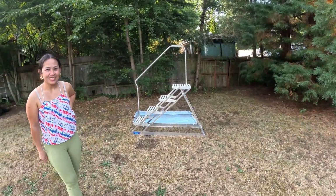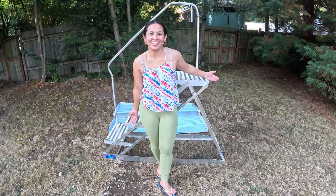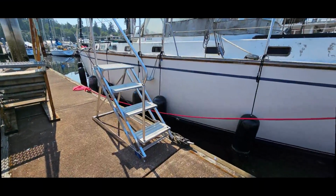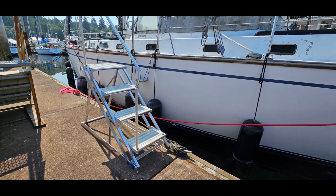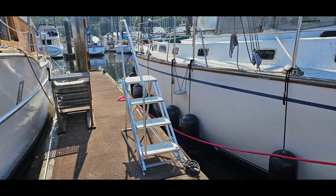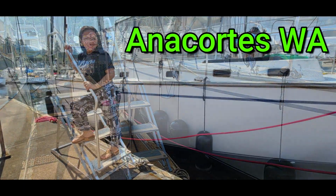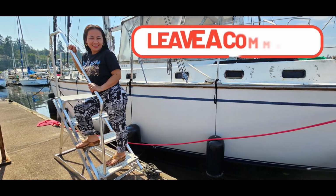All right. How much did we pay for these stairs, baby? 1,700. Whoa. Was that with markdown or markup? Markup. Okay, what was the total price out the door? It's $250 cash, people. Yep, $250 cash. So I'd have to say $250 for a set of marine boarding stairs like these is a pretty good deal. We can't pass that one up. In fact, we had to drive about 2.5 to 3 hours after work to go pick this up in Port Angeles, Washington. That was a bit of a drive, but it was well worth it. And then we had a nice dinner as well up there.